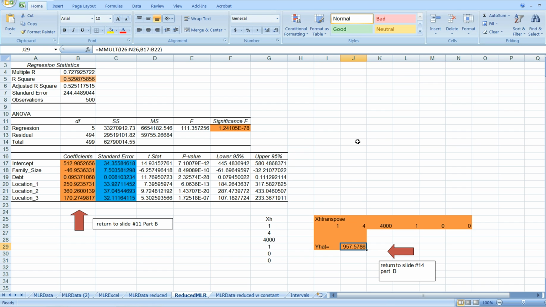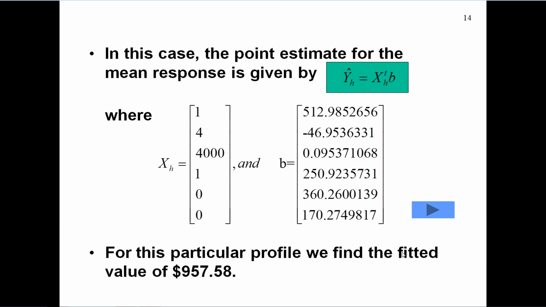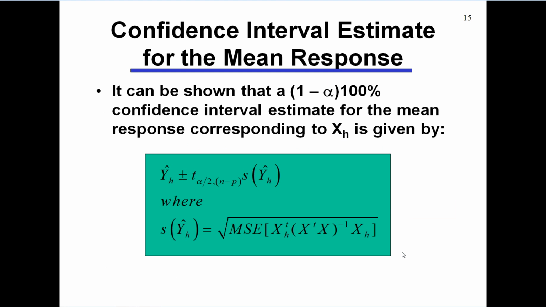Make your way around this spreadsheet to see how all that's working, and convince yourself that a point estimate, that is y hat, is indeed $957.58. So that's our best guess as to what a family of size 4 with $4,000 in debt, living in location 1, would pay on average for their monthly housing payment.